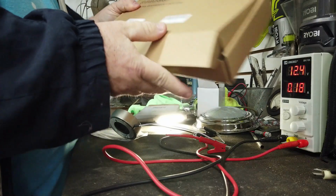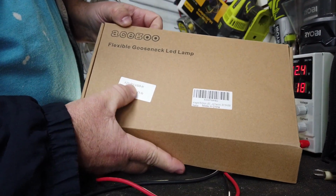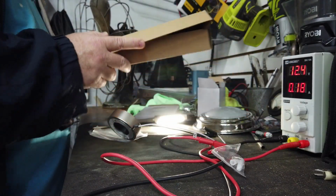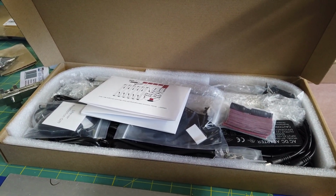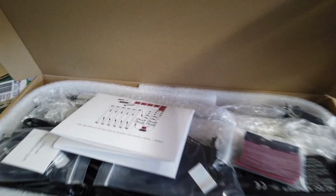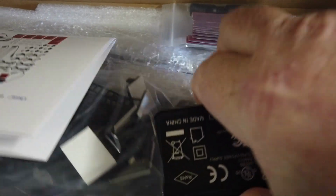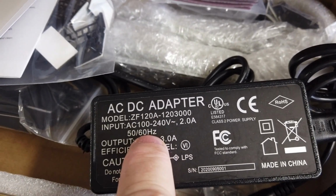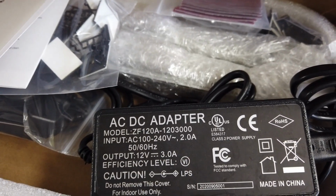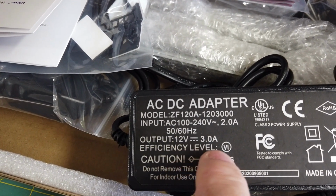Alright, so, product info. Made in China. And I'll put links to all this stuff. Flexible gooseneck LED lamp. Alright, this is the salon lights. They're behind some wood trim up in the upper ceiling area. And this is the linkable LED 12 volt. Actually, they're 12 volt or 120 volt AC, because obviously you have a power supply. The input is 100 to 240 volts AC, 50 or 60 hertz. So these are pretty variable as far as input voltage, and the output is 12 volts 3 amps.